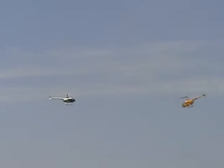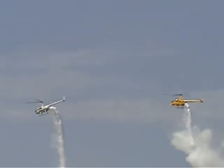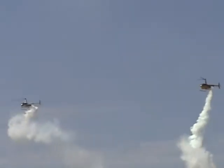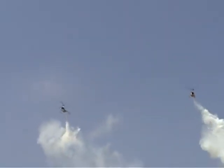These guys are busy with their feet on the anti-torque pedals to control the anti-torque rotor. Their left hand on the collective. To go up, they pull up. To go down, they let it down. They've got a throttle like a motorcycle on the left hand, and on the right hand, they have the cyclic, like a joystick. But watch them as they do that climb, and there they head off to the side.